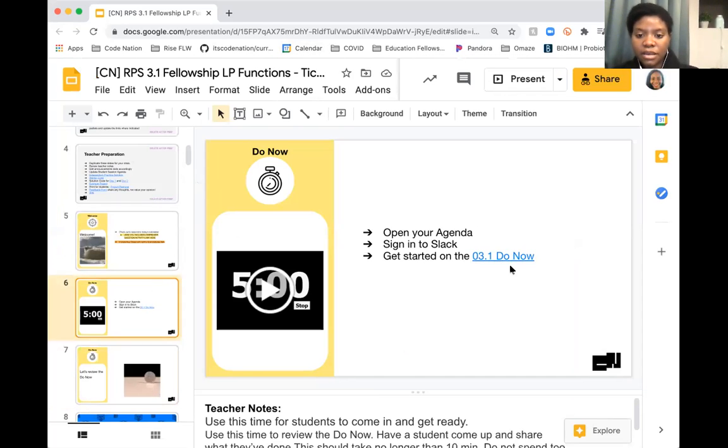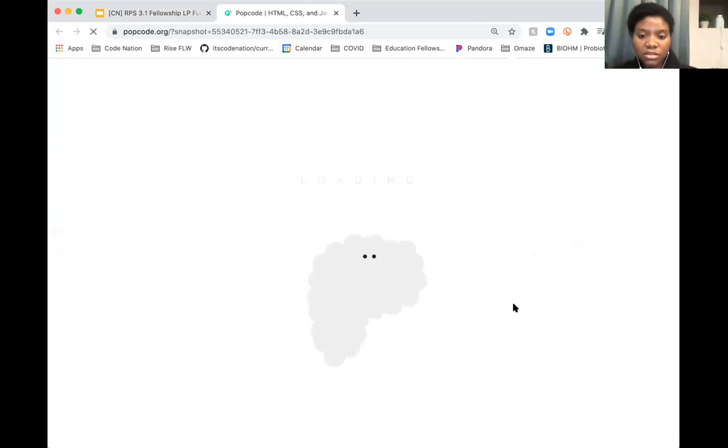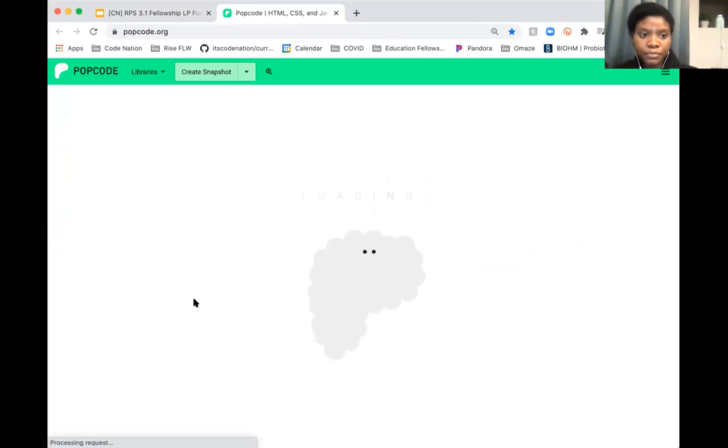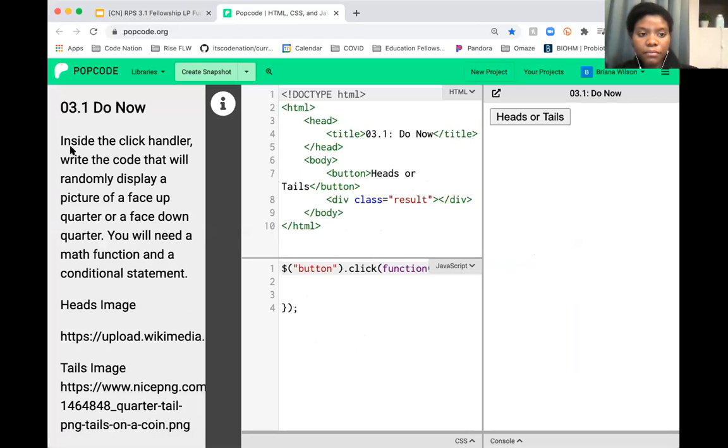Okay, so we open this up and we can see that the instructions are: inside the click handler, write the code that will randomly display a picture of a face up quarter or a face down quarter. You will need a math function and a conditional statement.